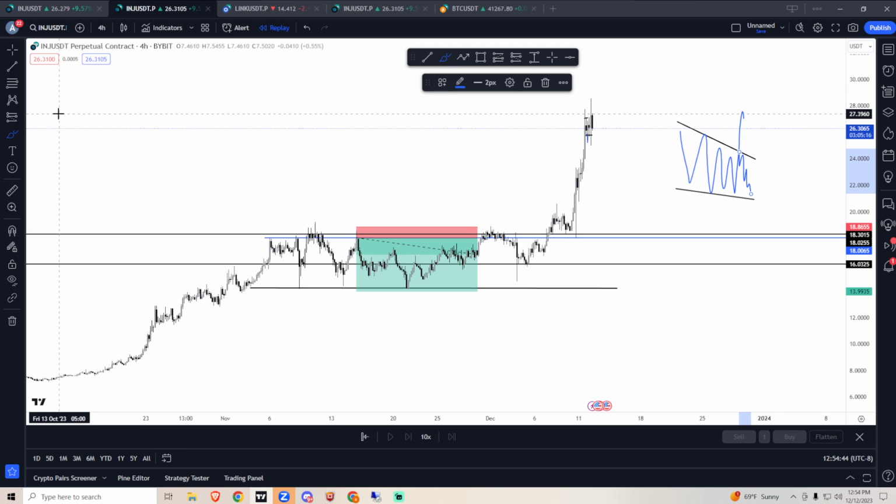What is the best time frame to find the range, and how many times should the resistance level hold to be considered range low? You can use any time frame. The weaker the time frame you're trading on, the weaker the data is going to be. The only reason I went on 5-minute time frames on TIA and Injective is because they were both in price discovery, so I had no data to go off of. But typically, I'm a high time frame trader, so if I'm taking swings based on ranges, I chart them on the 4-hour or the daily. You could do any time frame, but again, the lower the time frame, the weaker the data.